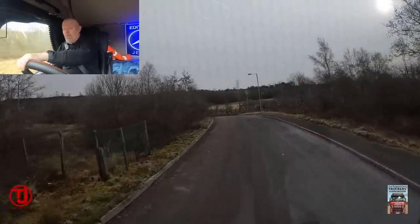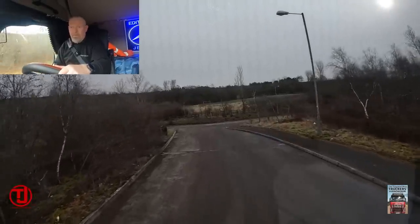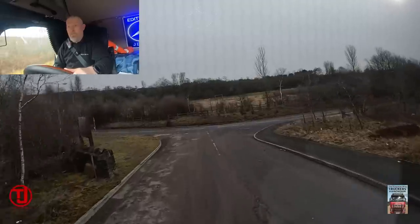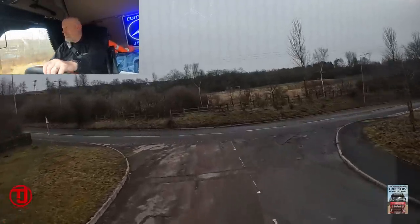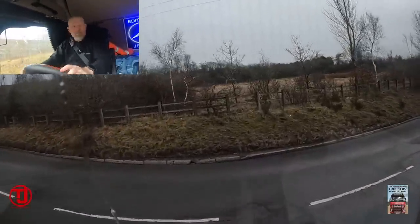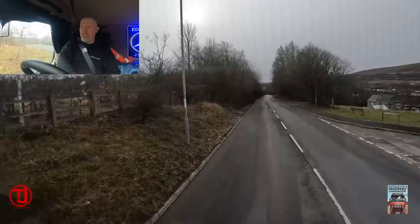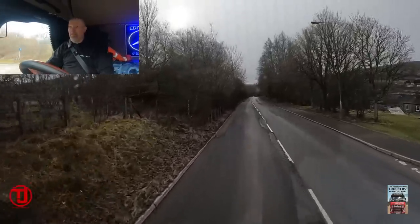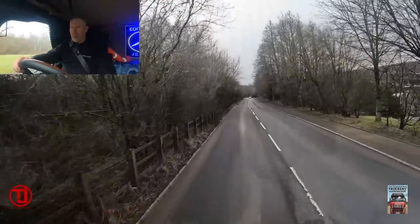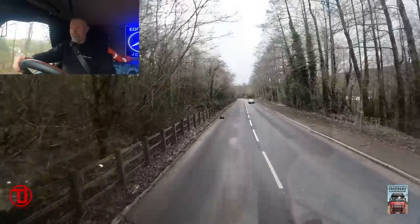I guess straight up to Thermo then, load to Bradford, and head up to Bradford for this afternoon. It's normally 4 o'clock up there, but they're there till half past 10, so it doesn't matter what time I get up there really. It's good to get there for about 4, it means I'll be out of there about 6. I'll go down to Woolley Edge then, and park up about 7 o'clock, and then crack on back down in the morning.